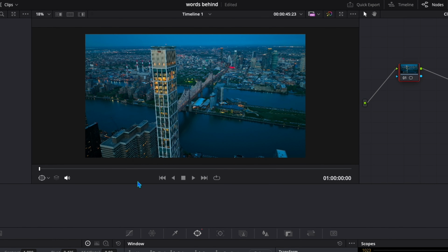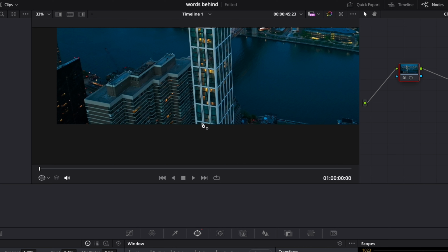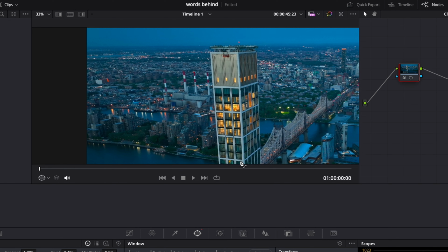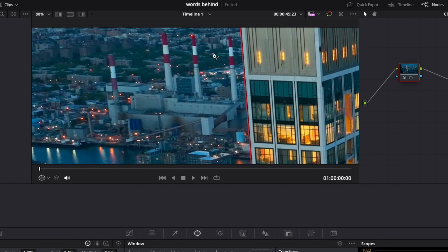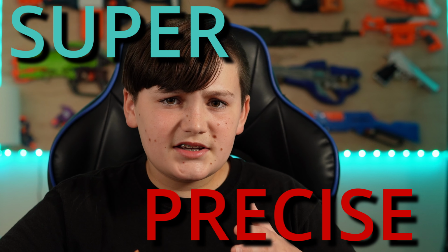So I'm just going to start right here at the bottom of the building, click, get onto the image, and then because it's square, all I have to do is come right up to the top and press. I'm not going to be super precise just so it doesn't take forever.